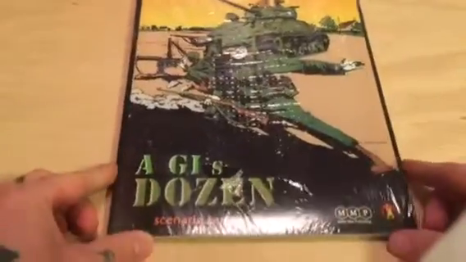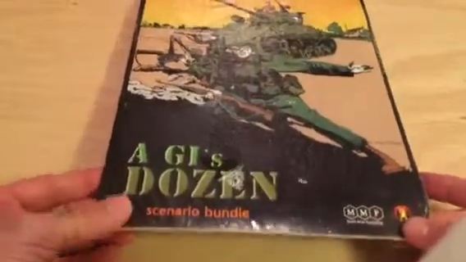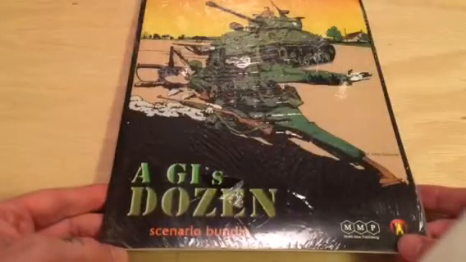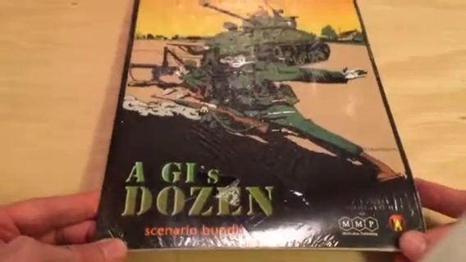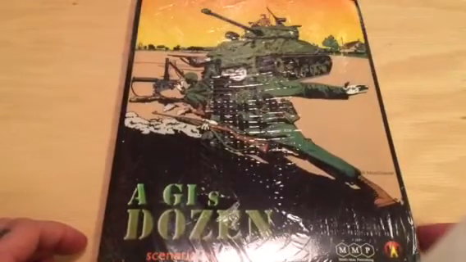Little post-Christmas swag, if you will. Again, just a few things, but as all of you may or may not know, big ASL fan and completist, so had to get a GI's dozen, didn't have that, and this is nothing special, to be honest with you. It really is nothing more than converted squad leader scenarios made playable for ASL, and this was the first scenario only pack produced by M&P.